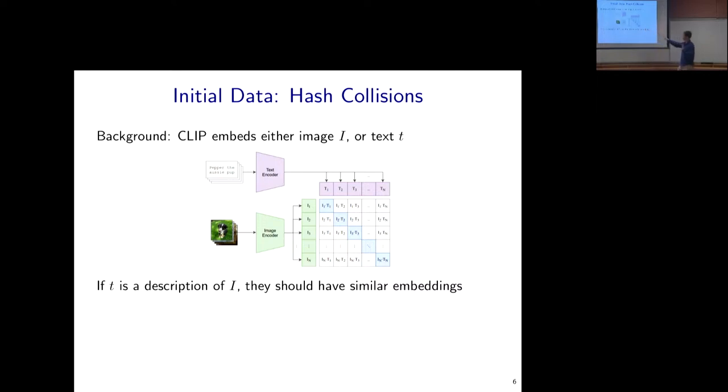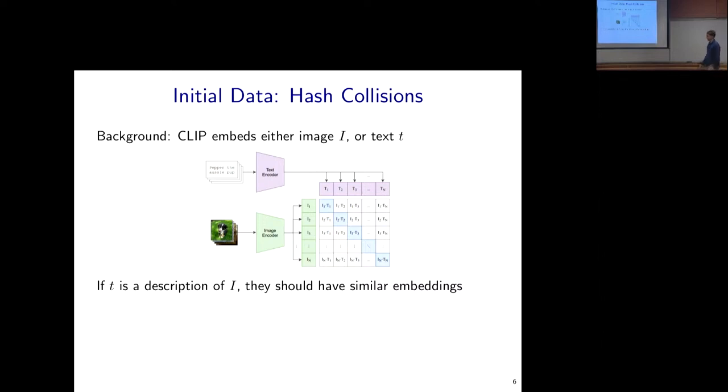Well, before I can say that, I need to give you a little bit of background about CLIP. CLIP can take as input either an image I or text T. Either way, it's going to produce a vector, say a 768 dimensional vector. The dimension depends a bit on the particular model, but it's going to output some vector. And what is it trained to do? It's trained on a bunch of images and their captions, and it's trained to generate embeddings such that each image has high cosine similarity to its caption and low cosine similarity to all of the other captions.